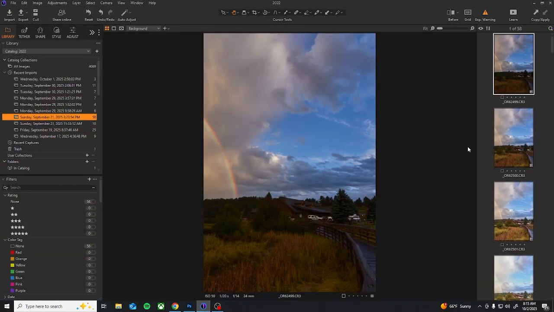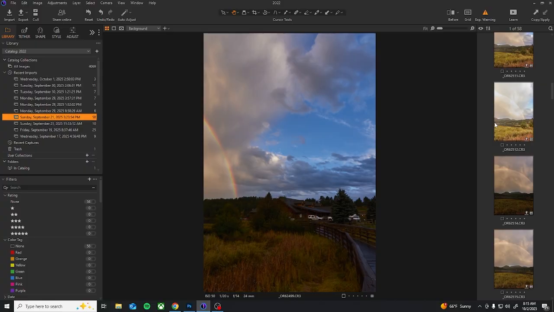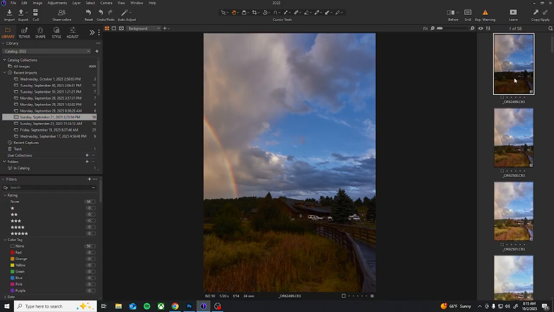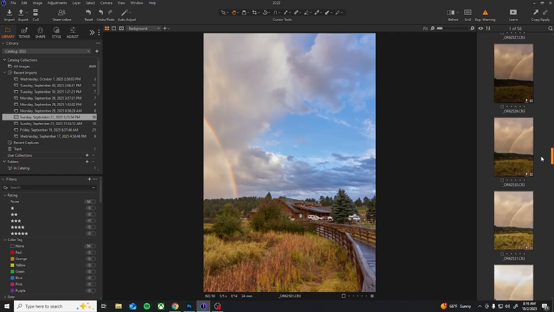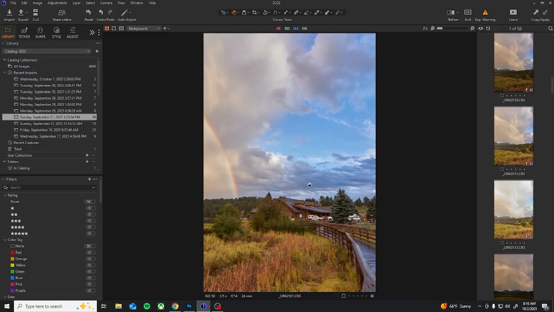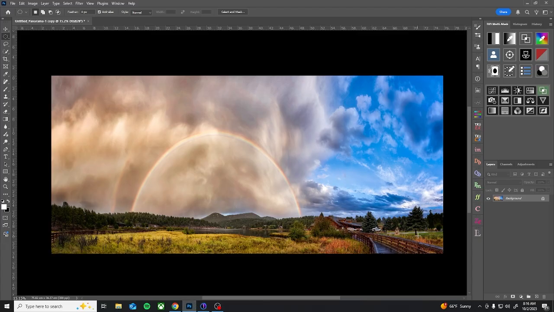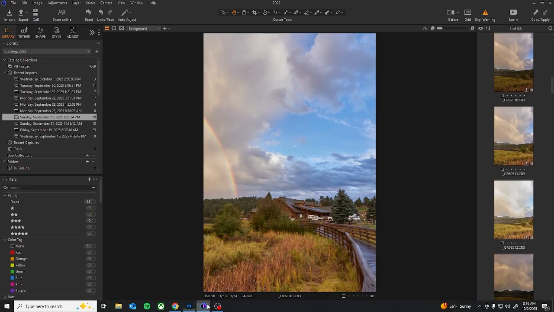So right here I have all 58 of my photos that I bracketed while I was out there, starting from the right. One thing that you're going to see when I scroll way down, especially with this first one, I didn't go far enough right. So as you can see, there's more of this bridge right here. But when we look, we're missing part of it, and so I reshot just the right side to have more of the blue sky.